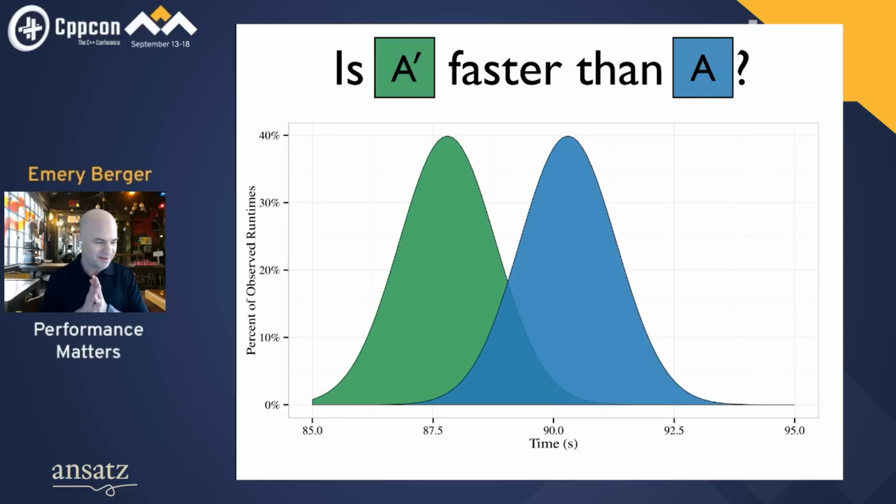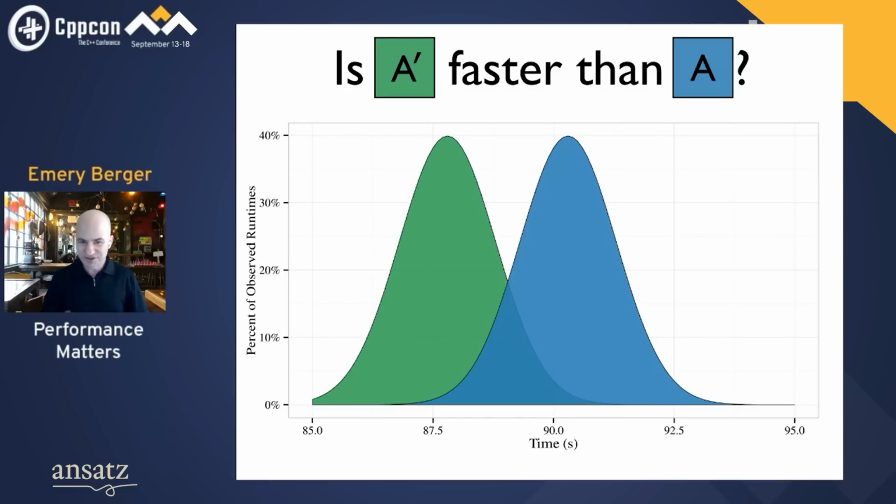Now, if I could see you all, I would ask you to raise your hands, but I can't. So I'm going to ask you to, at home, raise your hand, even though I can't see it. Tell me if you think, by raising your hand, if A prime is faster than A, right? So A prime is the green one. The average is centered around 87.5 seconds. The blue one is centered around 90.0 seconds, all right? Now keep your hands up, okay? So think to yourself, yeah, probably most of you agree. A prime pretty much looks faster than A. There's some overlap, but it's faster than A, all right?